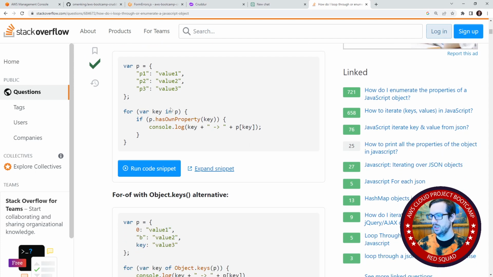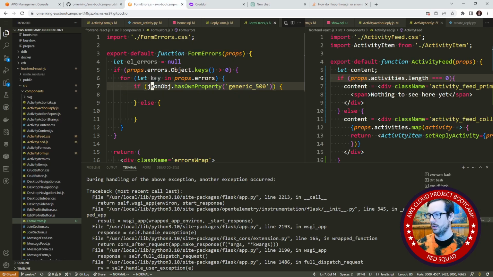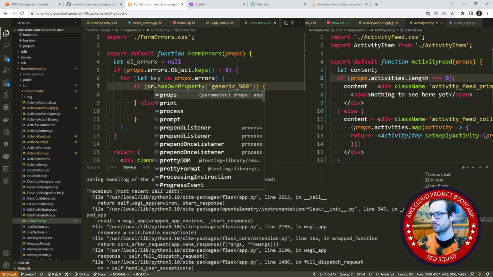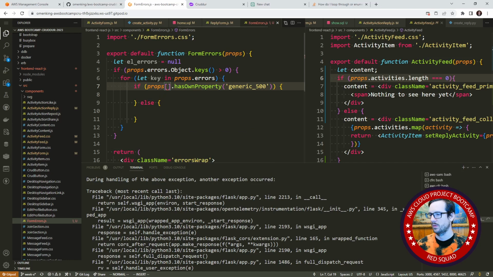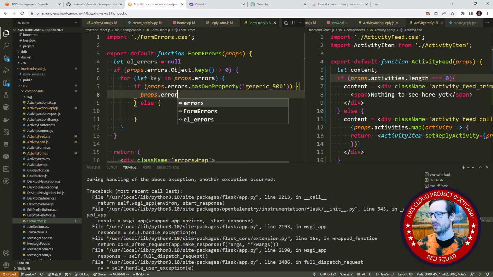So var key in property. Oh, you can just pass the key in, so that makes sense there. So what we can do, props errors here.